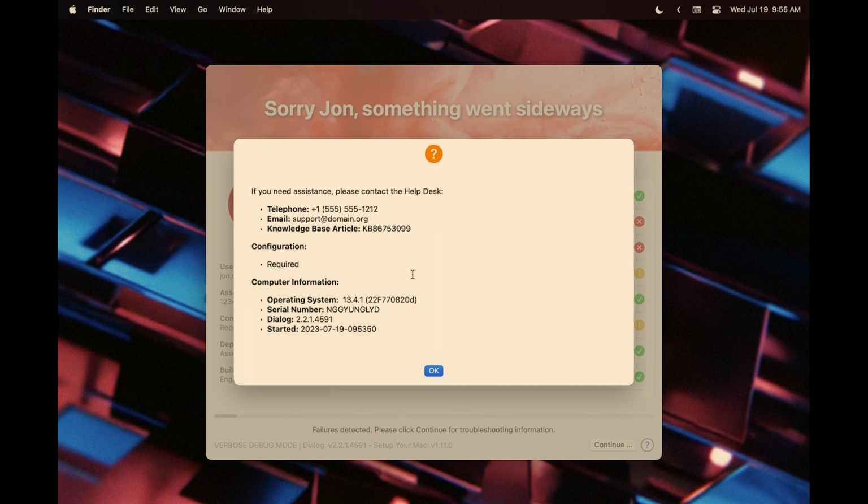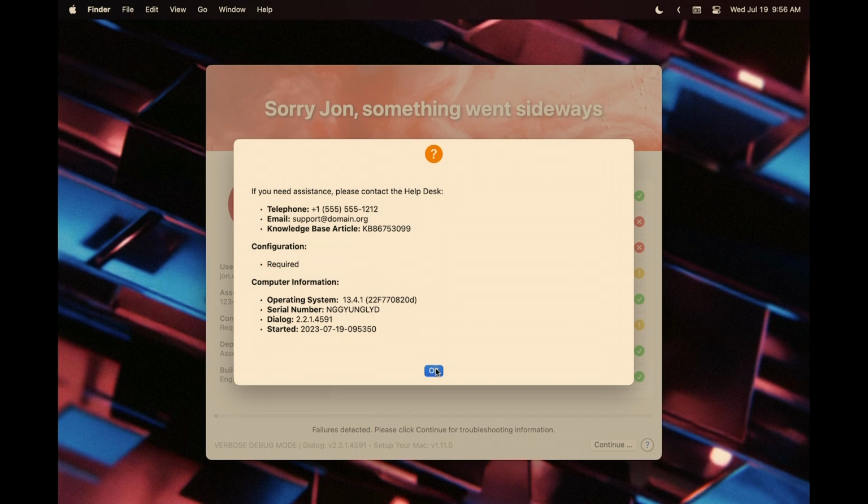This one also has some interesting help info. This actually isn't my serial number. I edited the code, so you can't steal it. But it gives some help, like if the user were to call their tech support, we have that information right up there for the user. It's nice and easy for them to see. And I might steal some of this for my own.